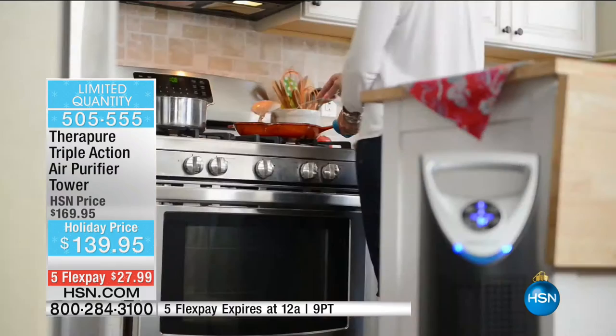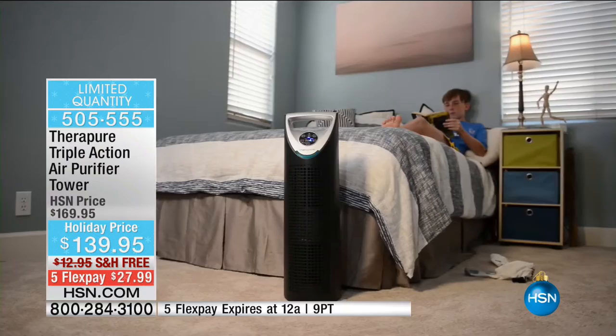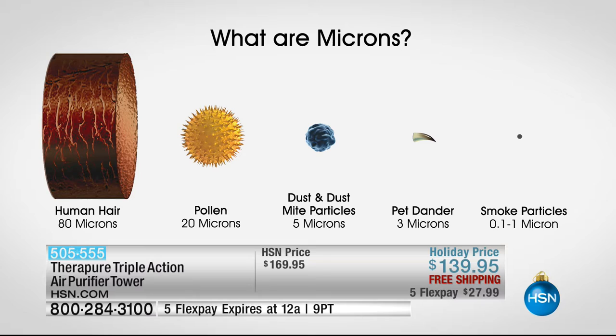I wanna show you a chart coming up next because we talked about just how powerful this is, as you saw there with the smoke chamber and it pulling all of the particles out of the smoke chamber. But what's great about this is it gets right down to that teeny little tiny micron level. When you think about pet hair or human hair, on the left-hand side of your screen, that is about 80 microns. That's right?